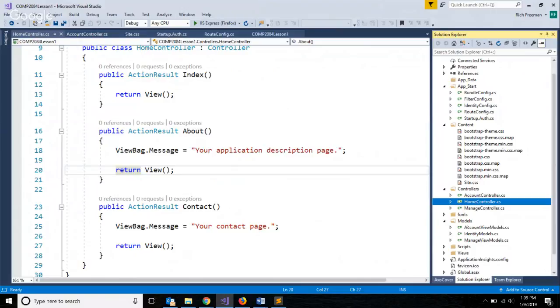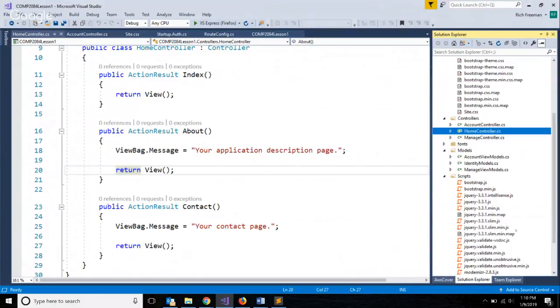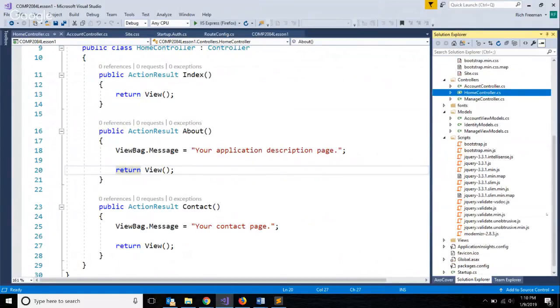What we'll probably do next week or the week after, once we decide what we're going to build, is I'll create the database, and then we'll generate the business objects from the database. We've got scripts. Again, they've brought in the latest jQuery and Modernizr. If we want to write our own custom JavaScript, we just throw it in the scripts folder.